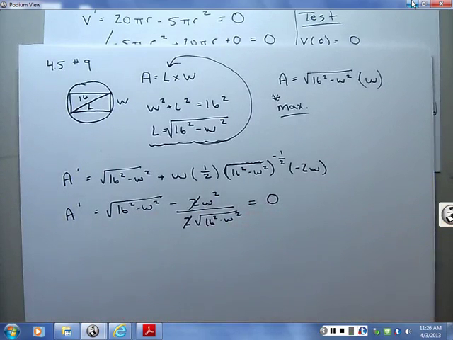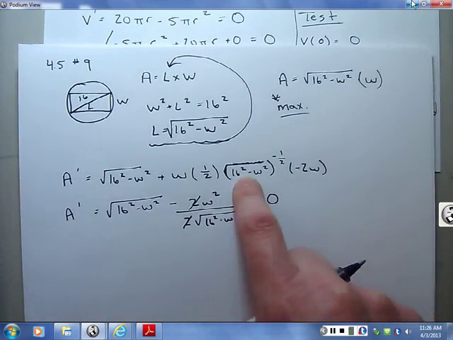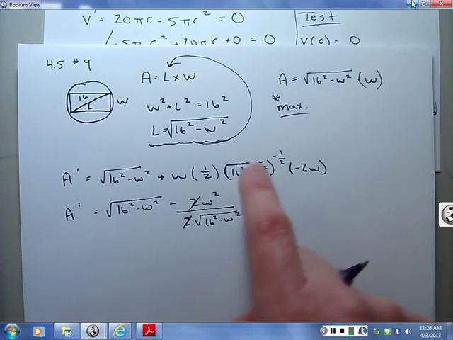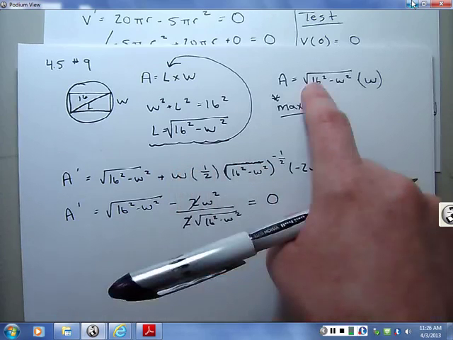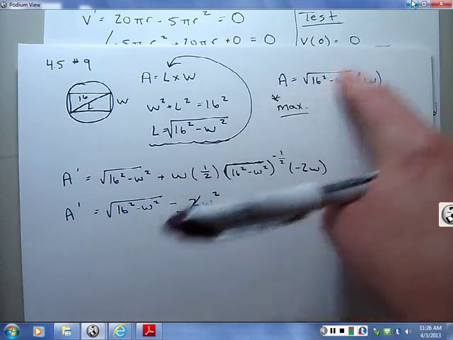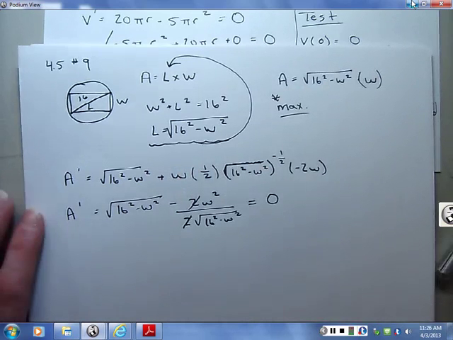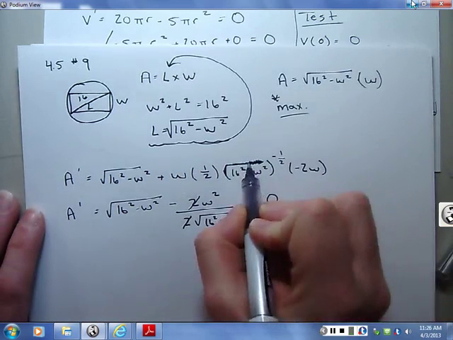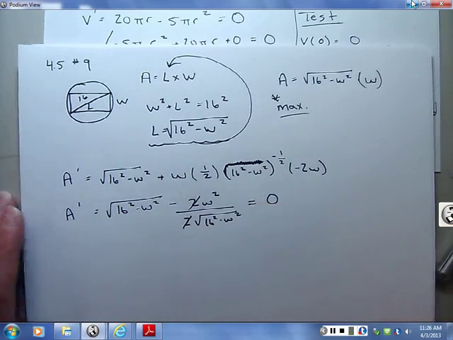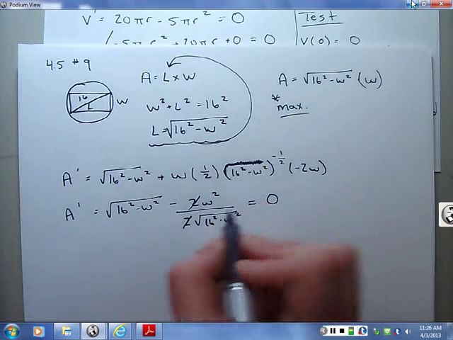Is that one, the second one, not under the square root sign? This one, well, it would be minus the 1/2, right? Because the derivative of the outside would be 1/2 the inside to the minus 1/2. It's just in parentheses. Yeah, I'm sorry about that. I used to have white out in my bag, but I don't anymore. So yeah, it's not under the square root. Here, this is minus.